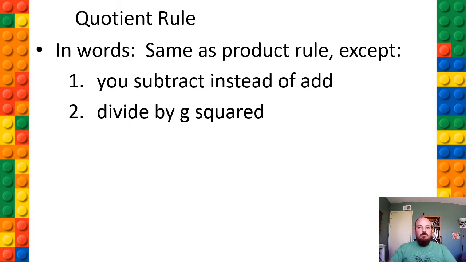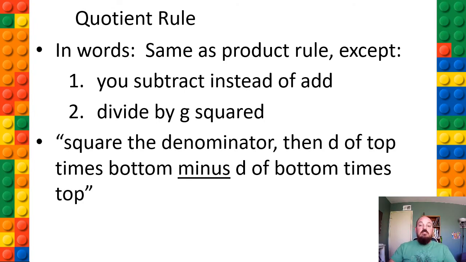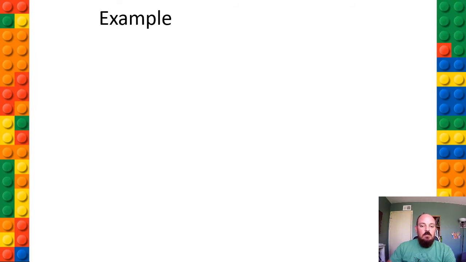So remember I told you guys for product rule, I like to think of it as a first function and a second function, and I do derivative of the first times second plus derivative of the second times first. Well, I do the same thing with quotient rule, but instead of a first function and a second function, you have a top function and a bottom. So this is what I say to myself as I'm doing quotient rule questions. Okay, first of all, square the denominator. Whatever the denominator is, just square it. Then on top, it's derivative of the top times bottom minus derivative of the bottom times top. And I underline minus because you have to remember that's the one difference between this and product rule. You have a minus instead of a plus. So let's go ahead and try one out.